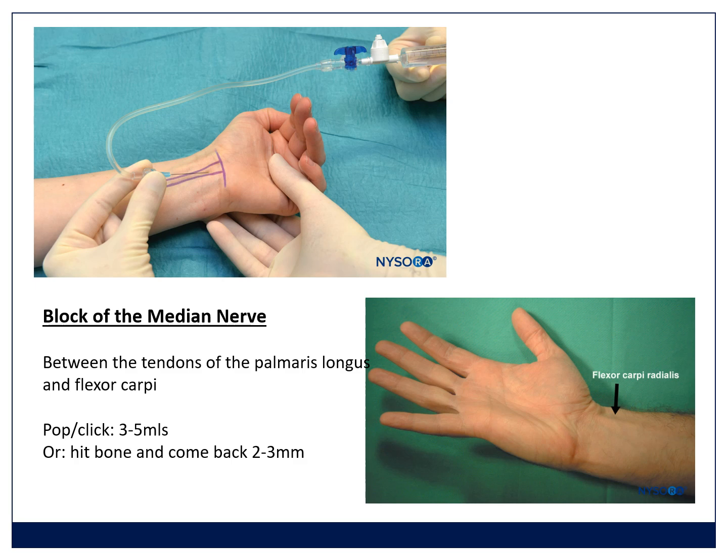And if you stick the needle through that gap, you can see where the needle is supposed to go from the diagram. You'll often feel a pop or a click as you go through the deep fascia, and that's where you should inject. But if you don't feel that, you can just keep going until you hit the bone, and at that point the needle must just be brought back about 2 to 3 millimeters, and you inject your local anesthetic. And again, 3 to 5 millimeters, not under pressure, and that'll block the median nerve. And those two nerves are quite easy to block, and usually when I block these, I have successful blocks.